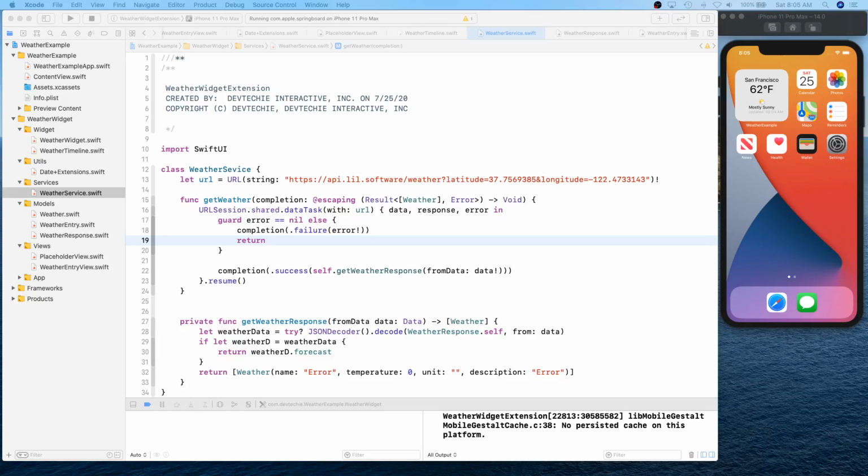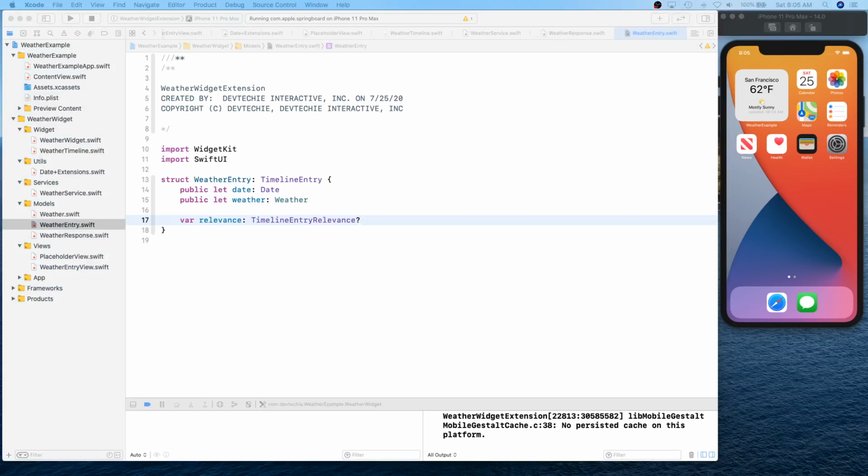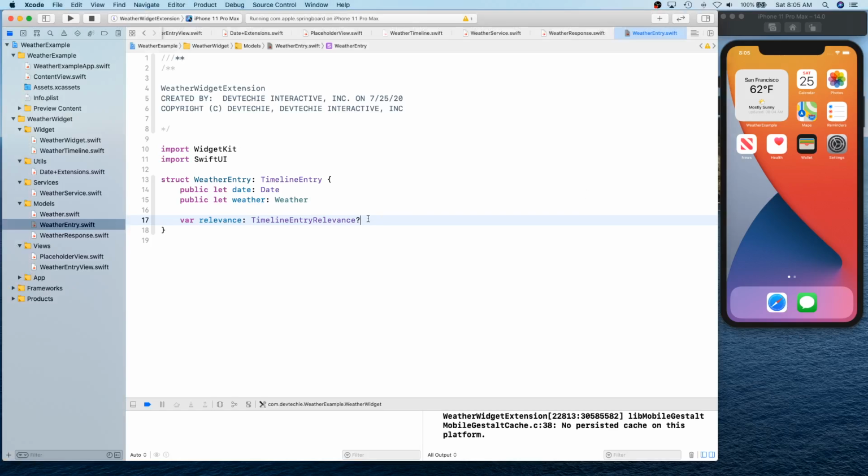Okay, you can change that relevance by providing a relevance score, and that is actually simple. You can simply go to your entry, and you can say relevance, and here you can simply return a relevance value.